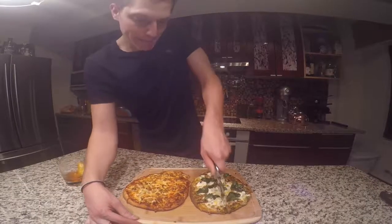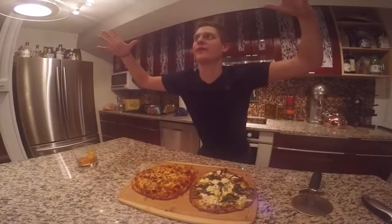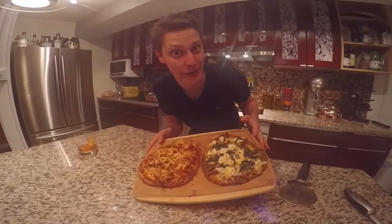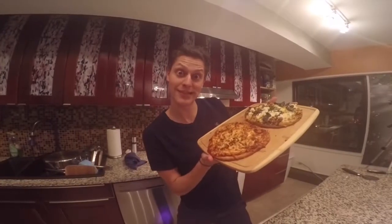We're just gonna cut and serve it up. Flatbread pizzas, the perfect meal to take out of the oven. Flatbread pizzas.